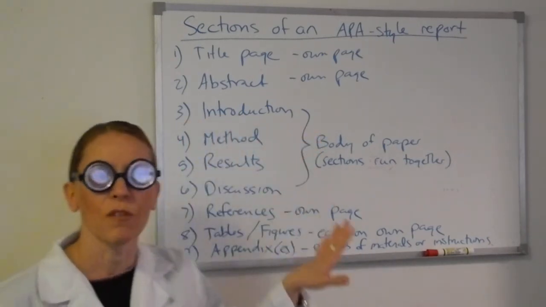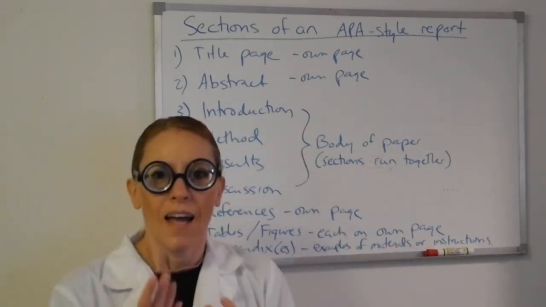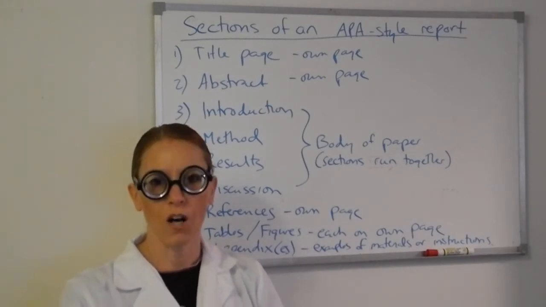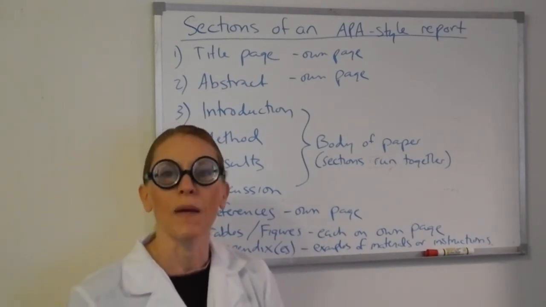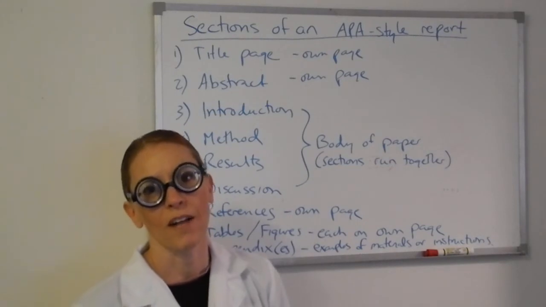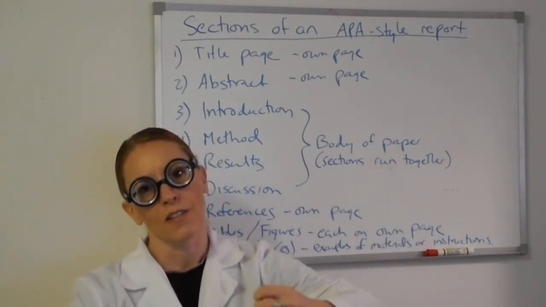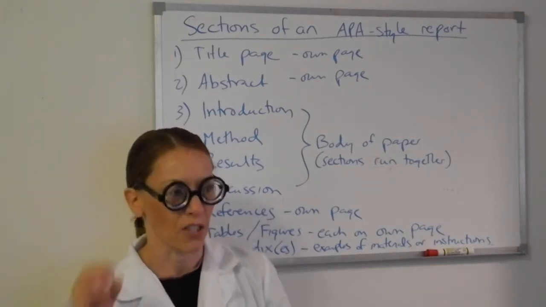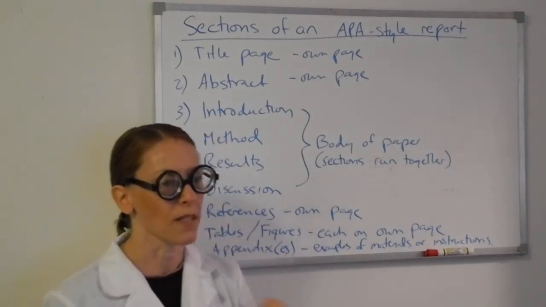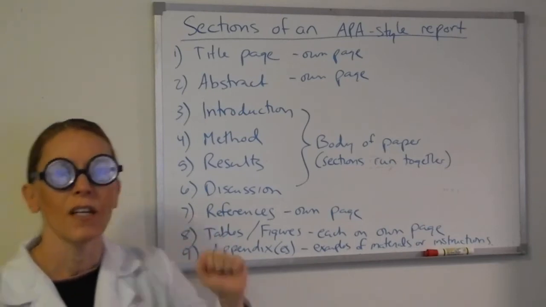So the introduction section we've discussed briefly. It is basically an in-depth literature review along with your predictions based on your literature review and a rationale explaining why specifically you have taken all this information and decided to take the next step of your prediction. So that is the purpose of the introduction section.